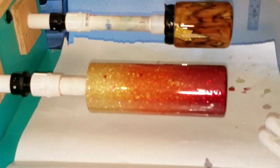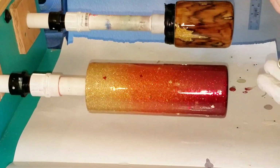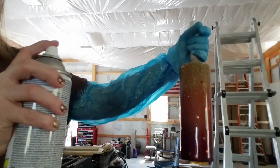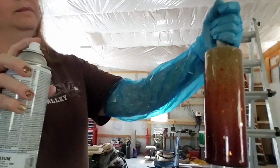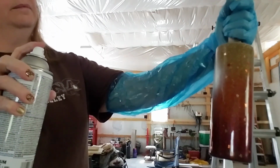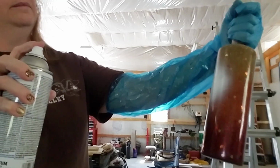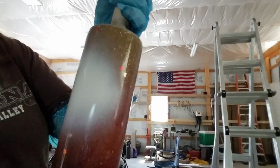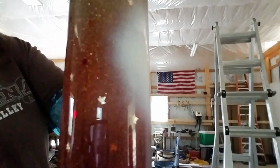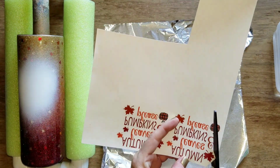And then I'm going to go ahead and take it out in my husband's shop, and forgive the mess here, y'all. He's in the middle of building a brand new shop. So I'm holding it maybe a foot back or something like that. You can test it on a piece of paper or a piece of wood to get how your spray pattern goes. But I just give a couple little tiny bursts of spray so that it kind of feathers out at the end. This is one of those bleach spot methods.